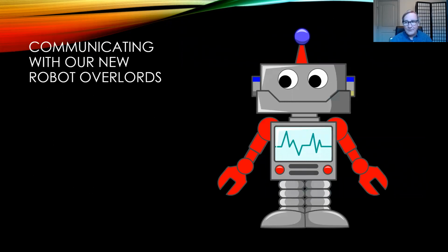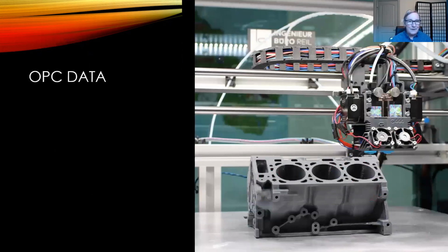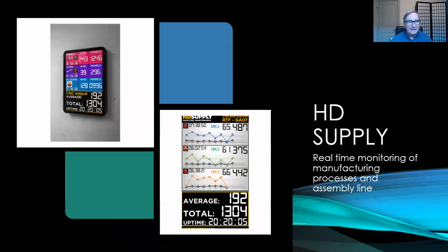So interestingly, how would you connect with this kind of stuff in a presentation? Well, there's actually a system out there called OPC data, which stands for Open Platform Communications, and it's a system for communicating in real time with industrial digital computers. So this information in the manufacturing computers is there. You can tap it, you can connect to it, and then you can connect that to a presentation. So how might this be used?